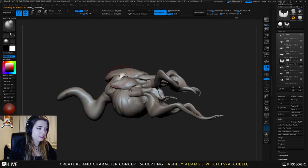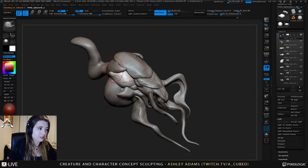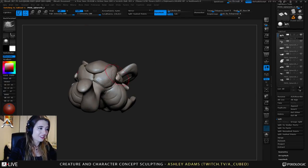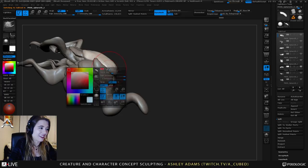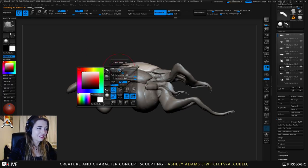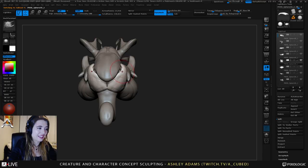So this is why I like to split things off, so then I can start really playing around with interlocking shapes and stuff like that. I guess this is the closest you guys are gonna get to seeing me do hard surfacey things on the stream, just because it's not a huge thing that I really like to do in my spare time. Hard surface is fine, but I get that request a lot. We can do bugs and organic plating.